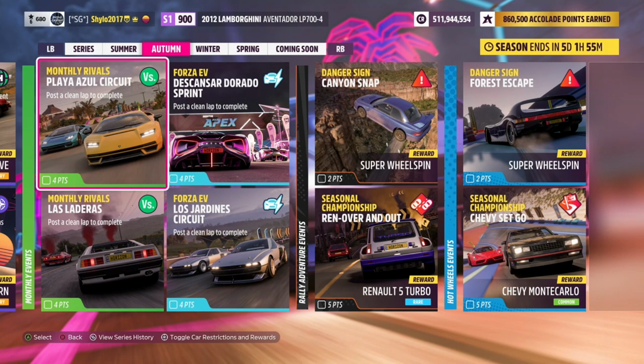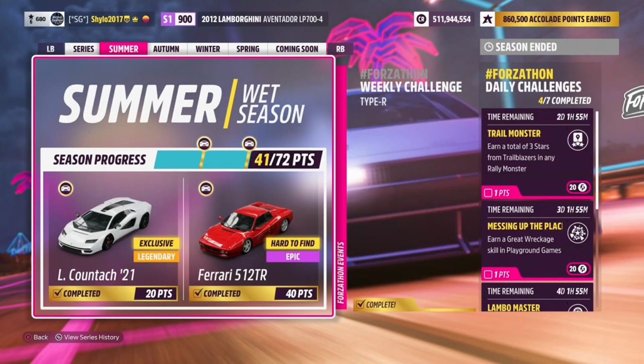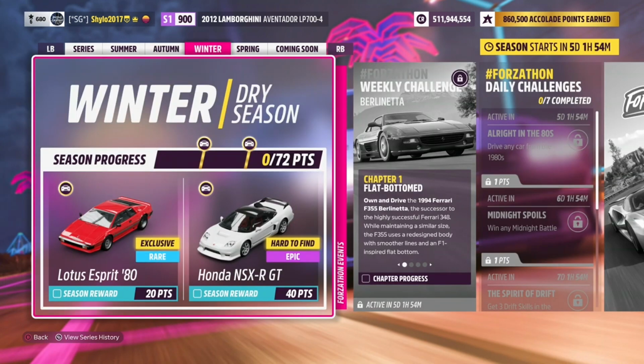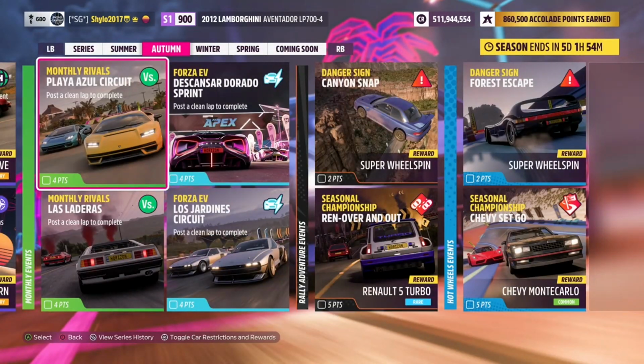Now, the way the points work is as follows. As you can see, for each of these events, it says 4 points. That 4 points will be added onto your series total at the far left here, for each one of the monthly rivals that you complete, and then that 4 points will be divided by 4 because there's 4 seasons, so that will mean that you get 1 point added onto each season's total. So you'll start winter with 1 point, spring with 1 point, etc. But if you complete all of them at once, that will add 16 points onto your series, and then you'll start each season with 4 points, or 4 points will be added onto your season's total. So hopefully that will make sense.